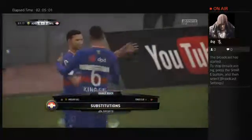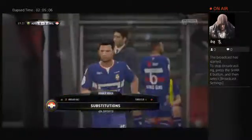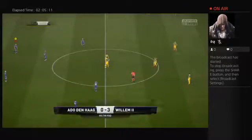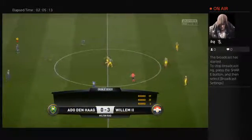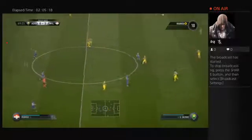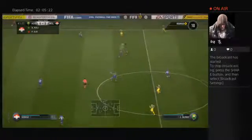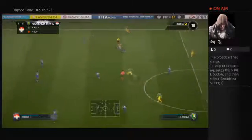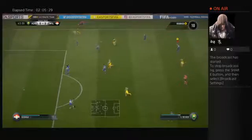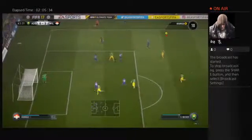Well, we've got a substitution now. That's given them a comfortable situation here. 3-0 as the game gets underway. Well, we're 2/3 of the way through the 90 minutes, half an hour to go. Really trying to use the full width of the pitch here to make some progress. It's looking good, this move. 1 or 2 players are warming up for the home team. We'll see who comes on.